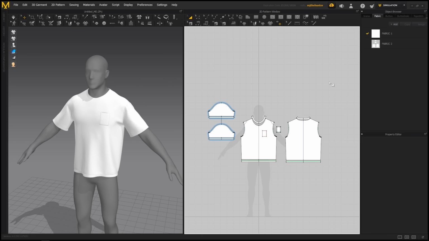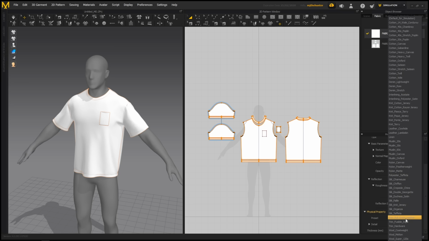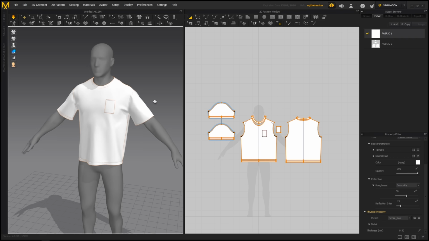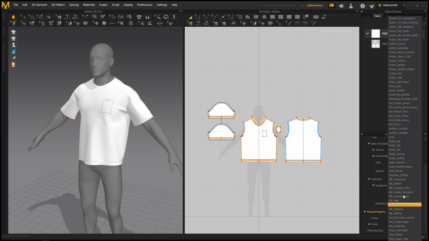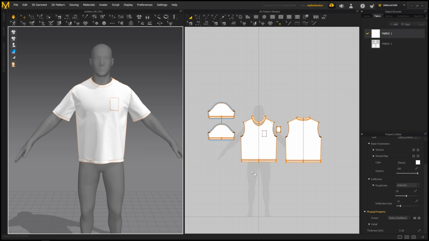Then what you can do is define what kind of fabric it is. That's pretty easy: just select the fabric and change the presets. We can't go over all the presets, but feel free to mess around with these. You can do denim raw, and if you do it in sim mode at the same time, you sort of get feedback. Featherweight nylon is really good for a lot of crinkly details.